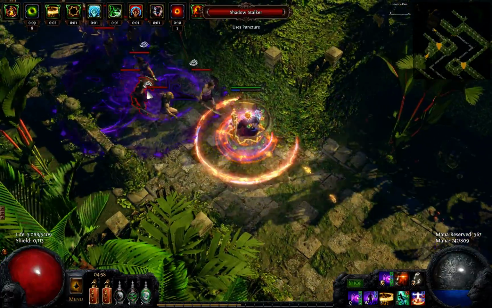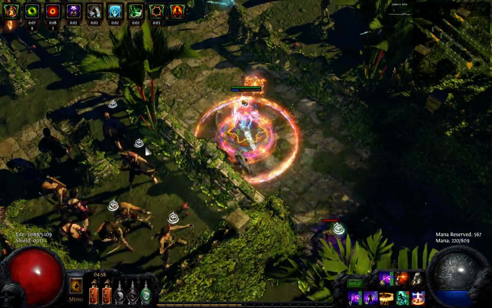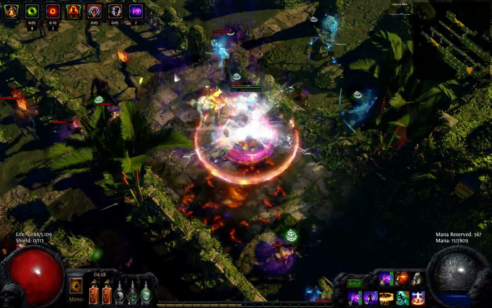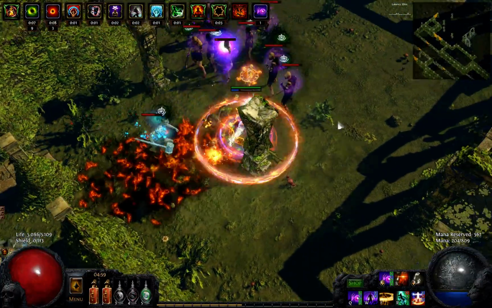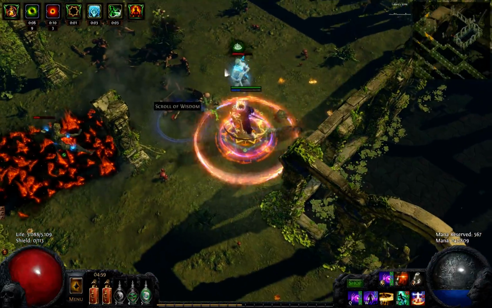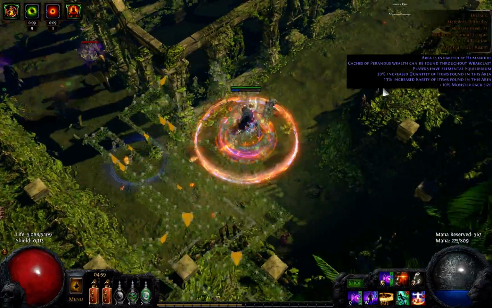So more AoE on Essence Drain would be nice, because it doesn't always spread in every corner, but good enough for me at least. So like this guy, or this guy, or those guys.